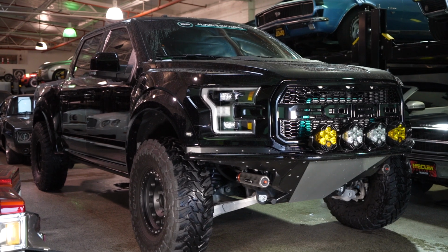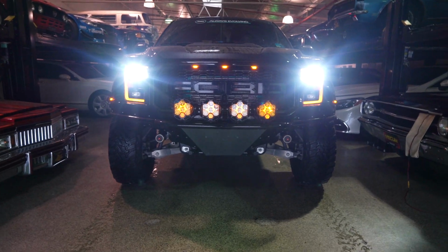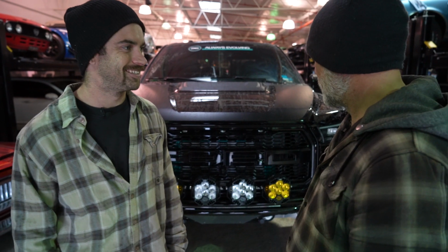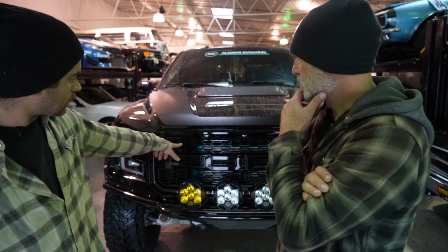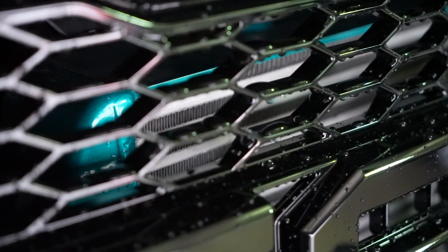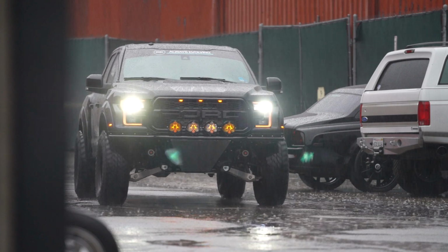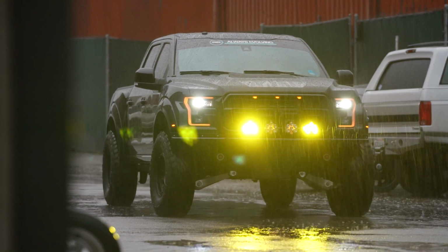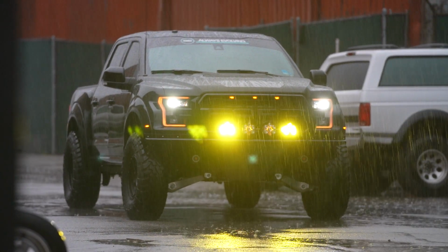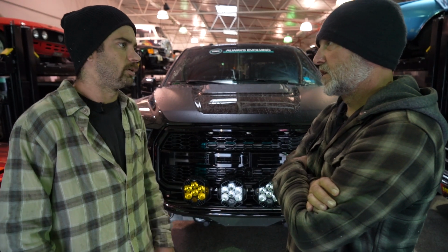Today, we're digging into his Street Raptor, and I'm gonna bring in Steven from SMP, who you guys have seen in previous episodes, because Steven's the one that did the build out on this truck. So dude, tell us what you did to my brother's truck. As you can see in the grill here, we did a little intercooler. Not necessarily makes it need power, just makes it run a little bit better. More airflow. And then we have an atmospheric blow-off valve and a nice Corsa stainless exhaust system. And that's it. So just clean. Okay. And then some pedal commander stuff for pedal response and just daily driving and shifting. Like a programmer basically.